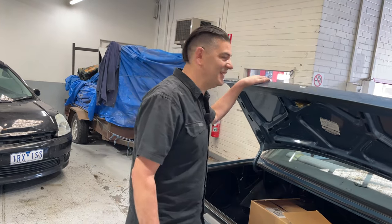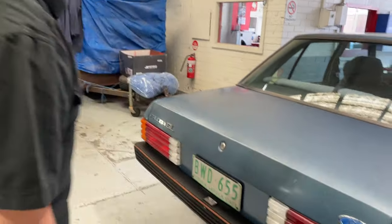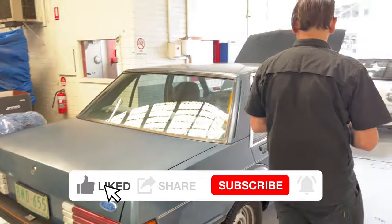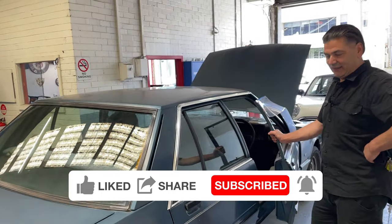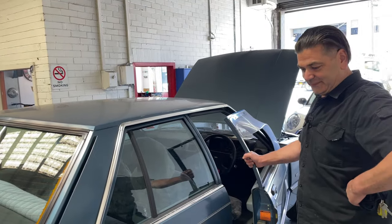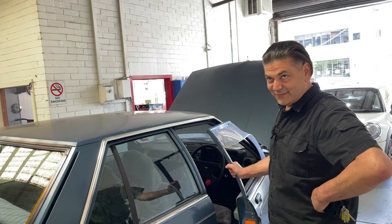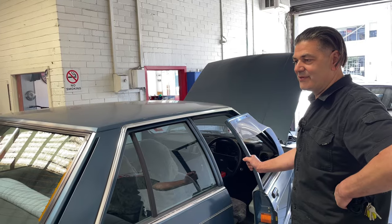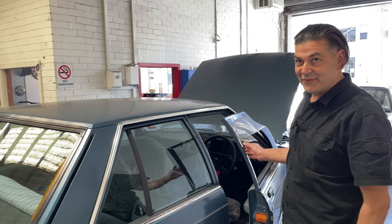The fact that it's the bottom-end poverty spec actually makes it a little bit special — you're going to build a collection from top of the range down? It's actually called the sickness. You've never seen a grown man get so excited over something so ugly. It's a special thing for me because it was my first car — my dad bought it for me, he's no longer around. It was a terrible car and I smashed it — young boy. He had it re-sprayed for me and I drove it for many many years. It had great memories in it, and I feel like I've had a chance to re-buy that car back in a great version of it.